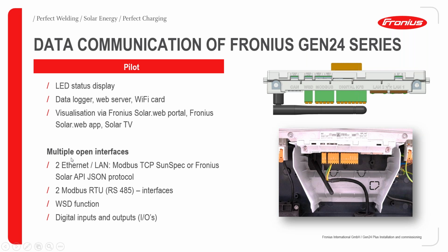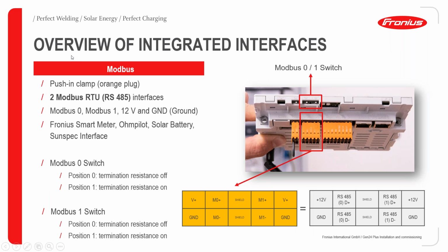In terms of multiple open interfaces, yes, it does have multiple open interfaces. It has two Ethernet or LAN ports, which are used for Modbus TCP or Fronius Solar API or JSON protocol. It has two Modbus RTU interfaces, and then a wireless shutdown function, and then digital input and output ports. So we shall be looking into them subsequently.